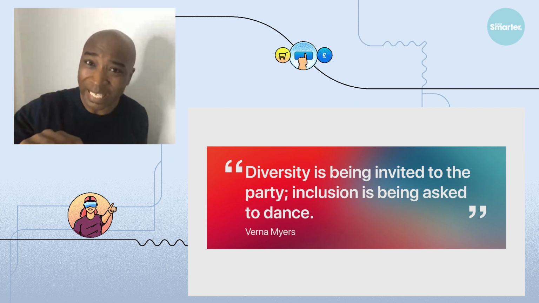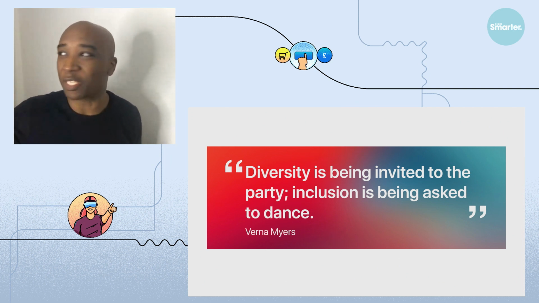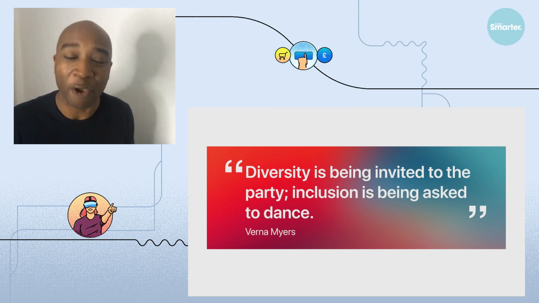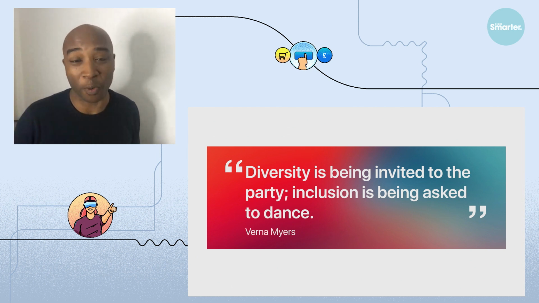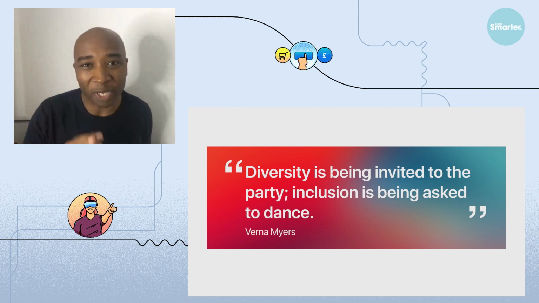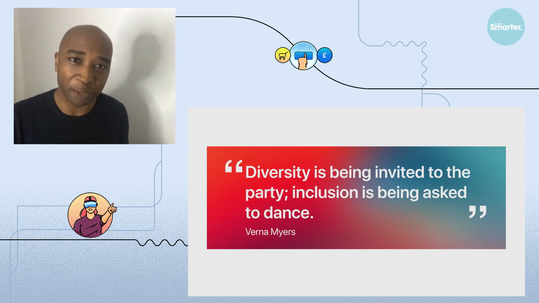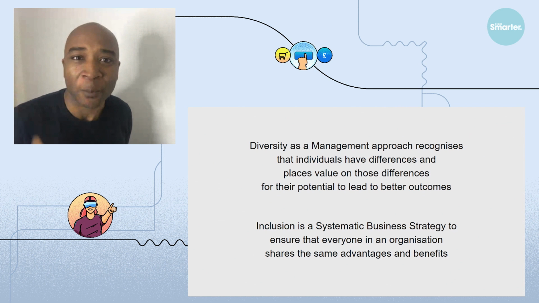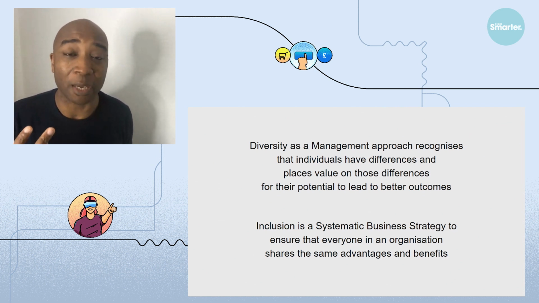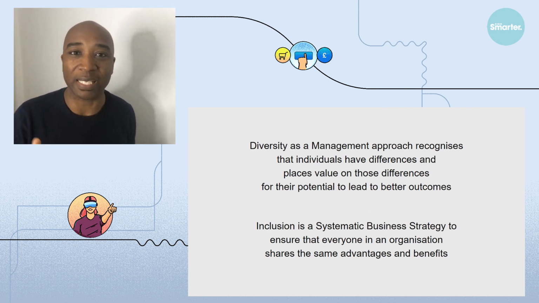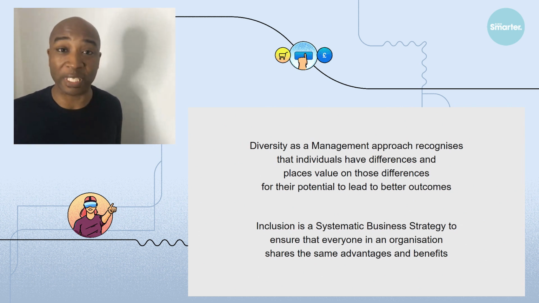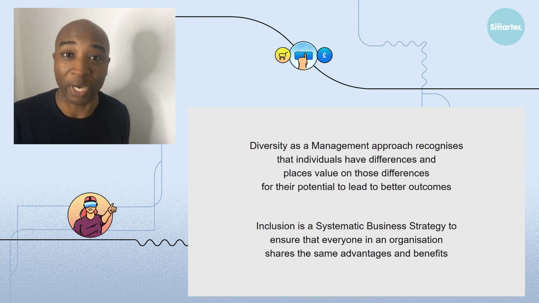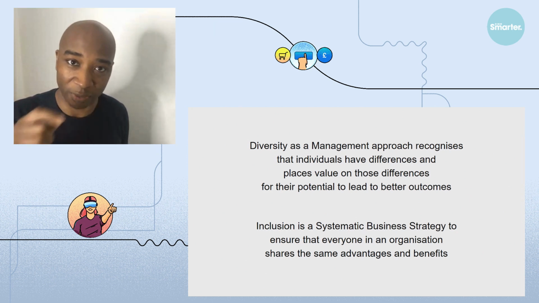But as leaders, is this something that's going to help you next Tuesday, next Wednesday, next Thursday when you're trying to create change in your organization? And it's limited in that regard. So what I want to do is to give you a couple of definitions of diversity and inclusion that are going to help you in your workplace. So diversity, there's a useful way to think about it. It's a management approach that recognizes that as individuals, we all have differences. We are not all the same, right? So we've got differences, but diversity as a management approach values those differences.